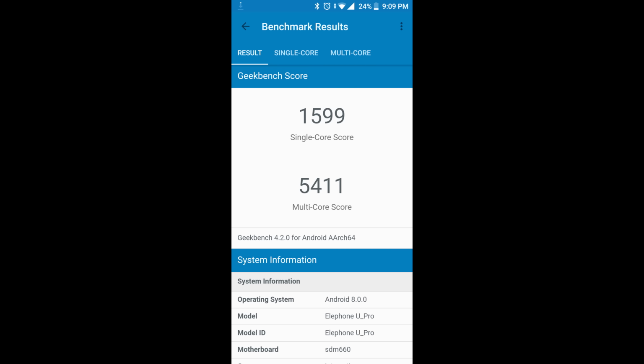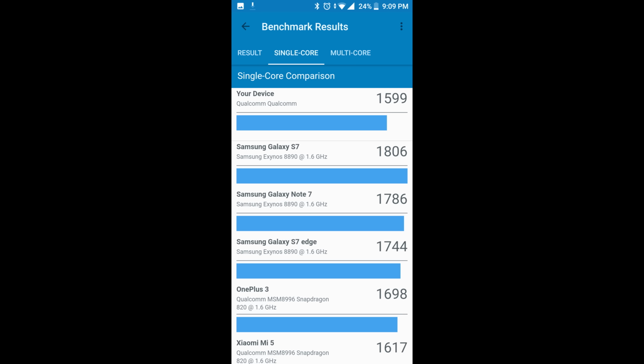I ran Geekbench and I got a single core score of about 1600 and a multi-core score of about 5400. Now those scores are pretty good, and if you compare them to the other scores that we have here, so let's compare this to the Exynos version of the Galaxy S7 as well as the Exynos version of the Galaxy Note 7. It gets about a 300 or 200 score less than those, and if you compare that to the OnePlus 3 with the Snapdragon 820, it's about 100 points below that, so it's actually not that far off from a Snapdragon 820, which is actually pretty good.